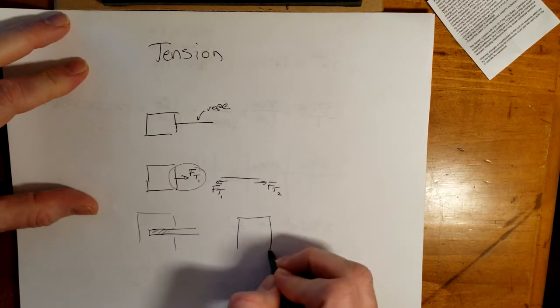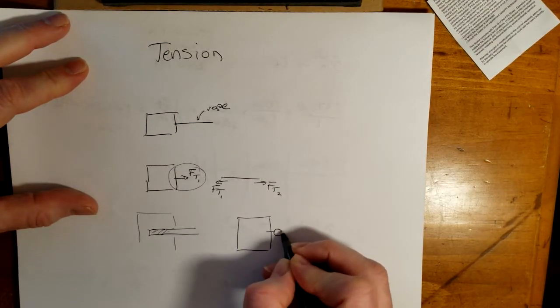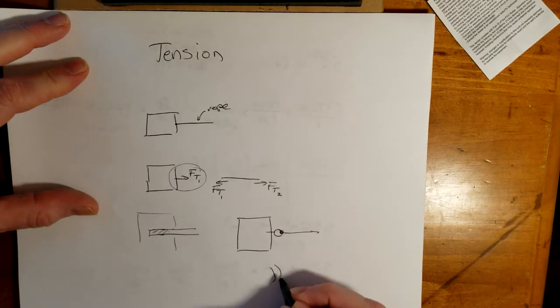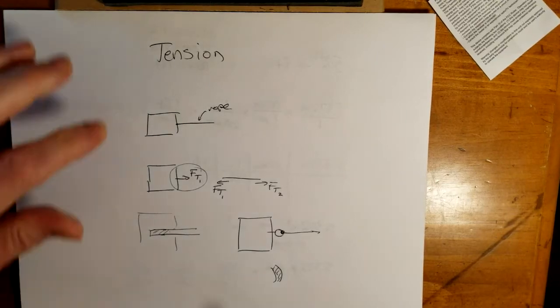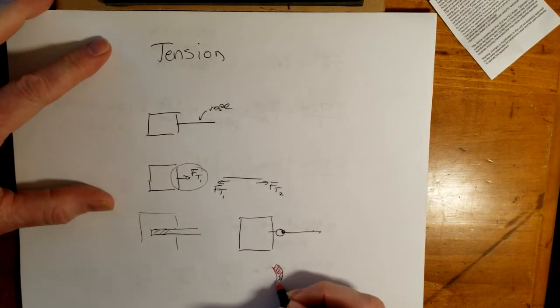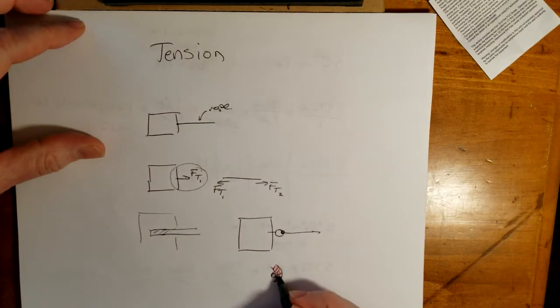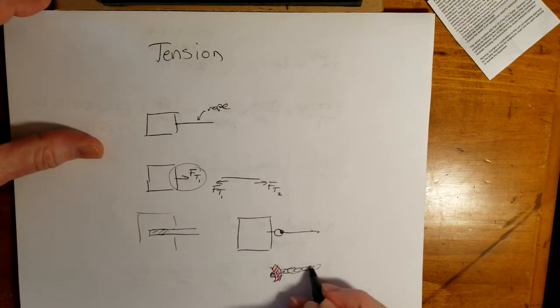Or, my block here, I have an eye hook and the rope is actually attached to the eye hook. So I got my eye hook here, we can do stunning visual effects here. So this is my eye hook. My rope is tied around here. There's my rope.